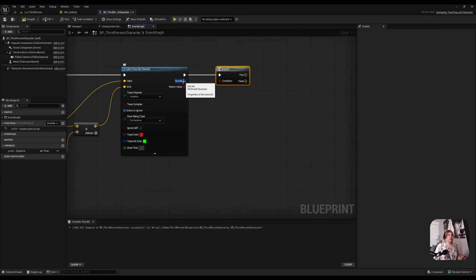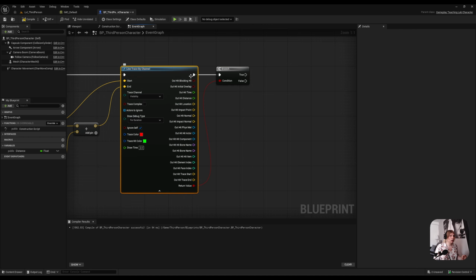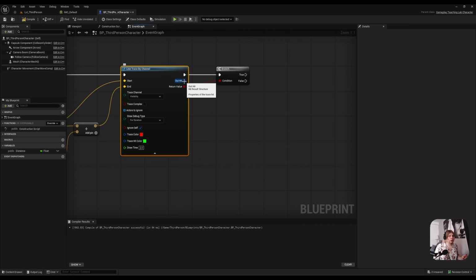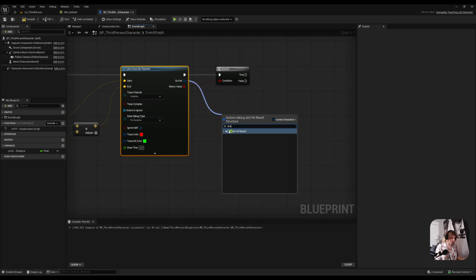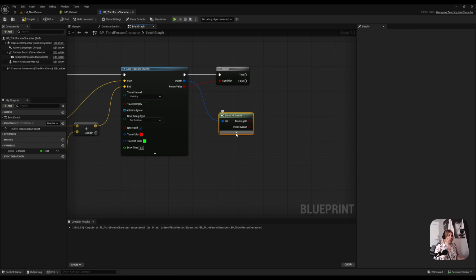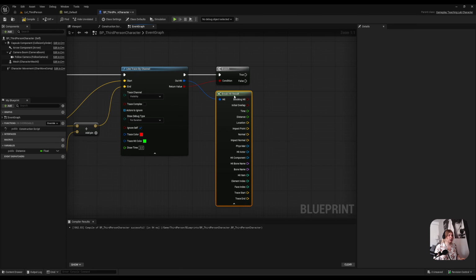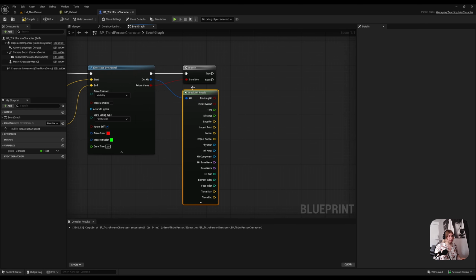And then I need to get a reference to the hit actor. To do that, I can split the struct pin to see everything that the hit result returns to us, but we also can drag and type break hit result. I prefer this because it's a separate node.